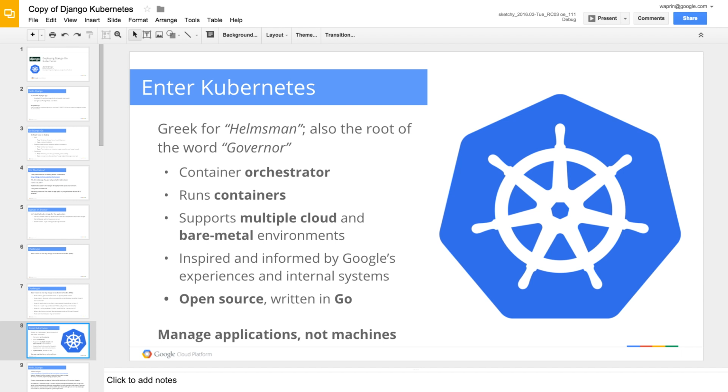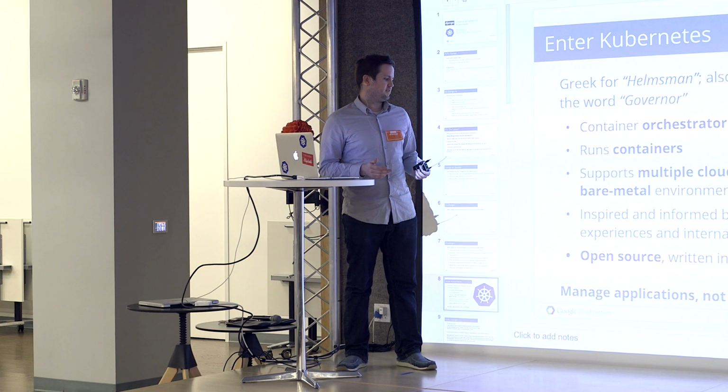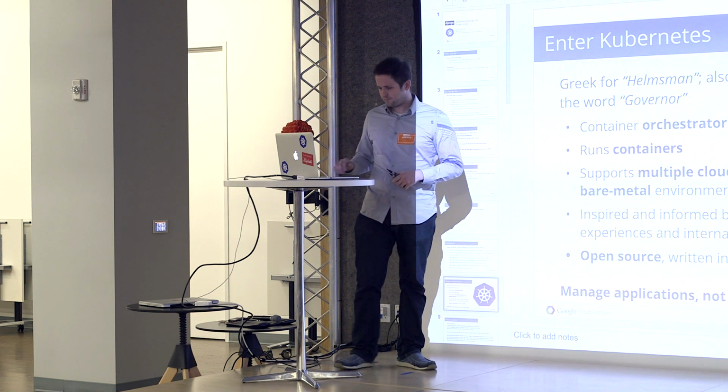Google has been running containers in an internal system called Borg for a long time. So one of the reasons you might buy into Kubernetes is you just buy into Google engineering team's ability to use their experience from that to build a really good container orchestrator. And last but not least, it's open source. Again, you can go on github.com/Kubernetes and check it out. It's written in Golang. I know that has mixed feelings at Python meetups. But Docker was written in Go. etcd, which Kubernetes uses, was written in Go. So you kind of have a whole Go ecosystem going there.